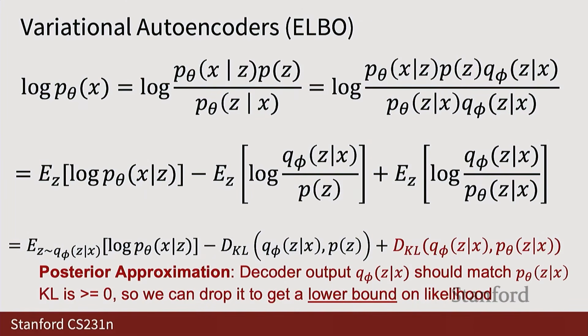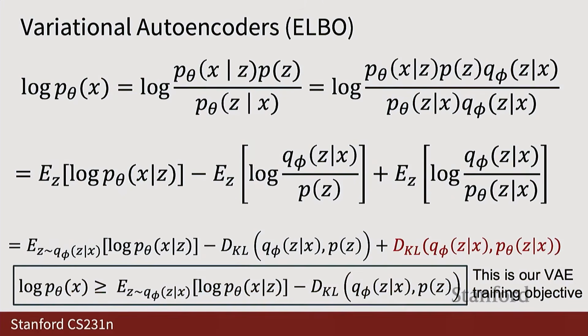So we know that this last term, because it's a KL divergence of two distributions, even though we cannot compute those distributions in general, must be greater than 0, because that's a well-known property of KL divergences. So we can throw it away and get a lower bound to the true probability. If we throw away that last term, then we know that log p of x is greater than or equal to those two terms, our reconstruction term and our prior term.